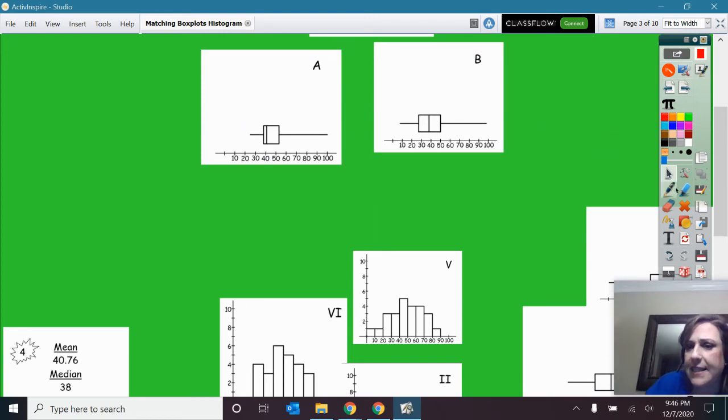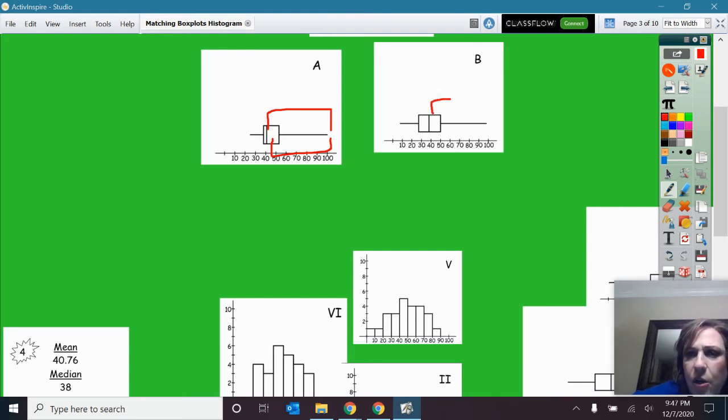So you can see here that with this box plot A, it's stretched out here to the right. Now, is it the whisker that I'm looking at, or is it the median to the end that I'm looking at? And that answer is yes. I'm kind of looking at them both, looking at it all.